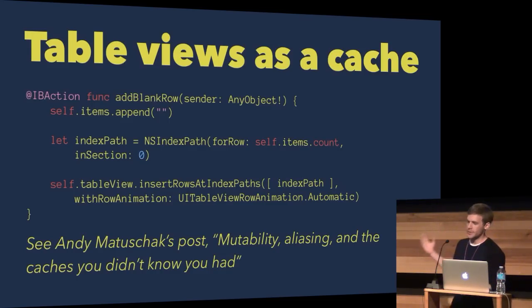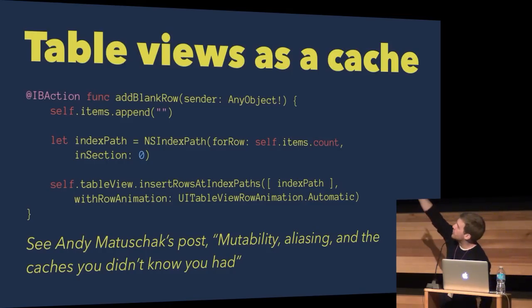And I have an example of a table view here, right? If you think about UITableView, it has its own internal list of rows and sections and so forth. And when the user clicks a button, we want to add a row to the end of the table view. But the problem is we also have this other source of data, this alias or this cache, which is the model data that we want to be presenting, right? And so we need to make sure that these two different sources of data stay consistent with each other. So when we add a row to the table view, we need to make sure that our list of model objects also gets an addition.